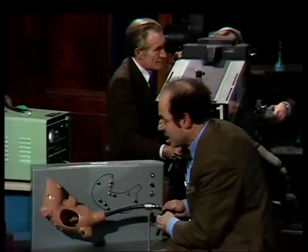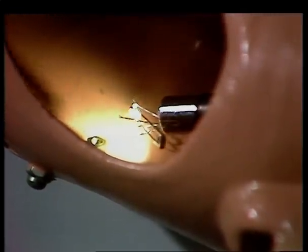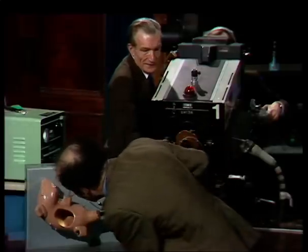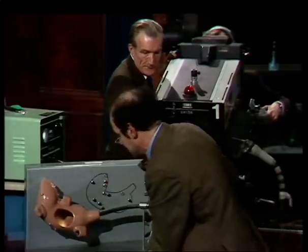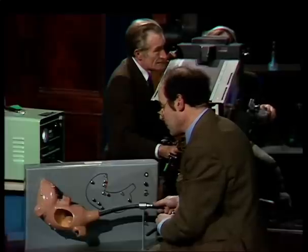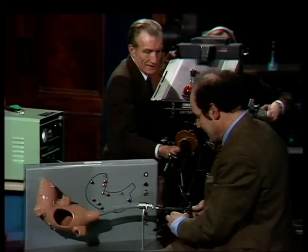Right, I've got the safety pin there. If I now maneuver this, there we are. Don't know whether you can see this, can you? I've got the safety pin in the jaws of this little thing. I've grasped it. Now, I'm not sure that I should be able to actually pull it out through the esophagus of this, because normally one would be able to pummel the patient as well whilst doing this. Here we are. One safety pin.